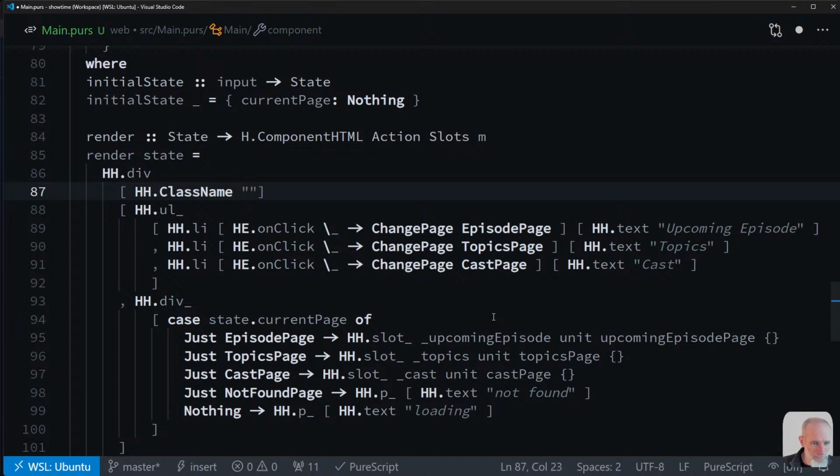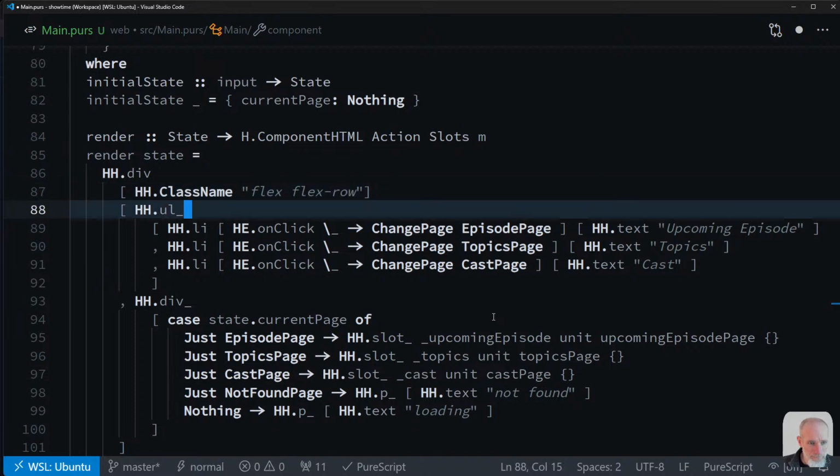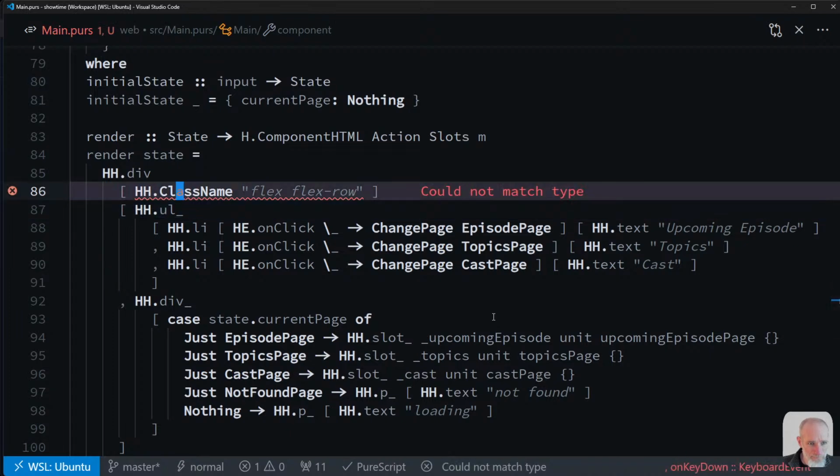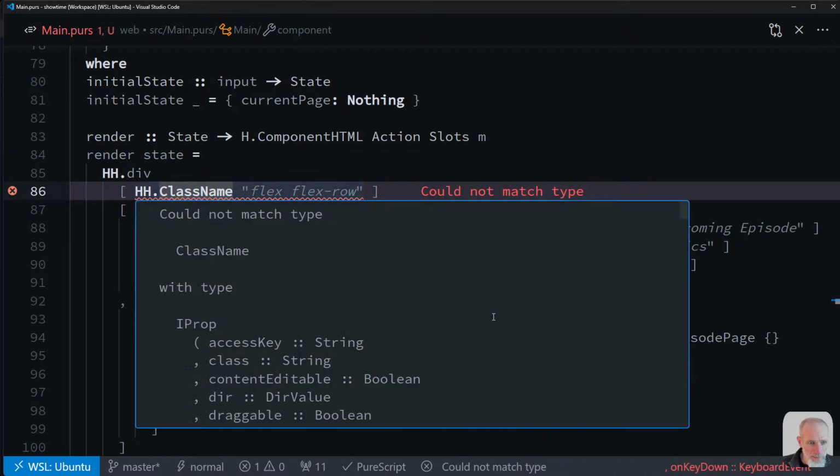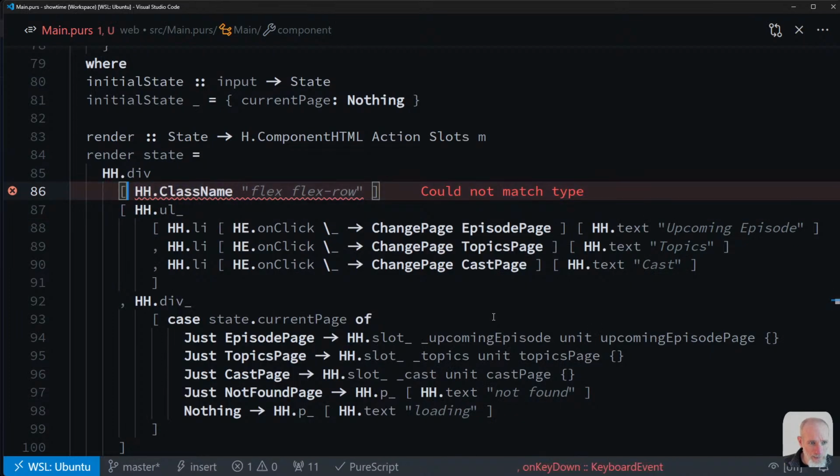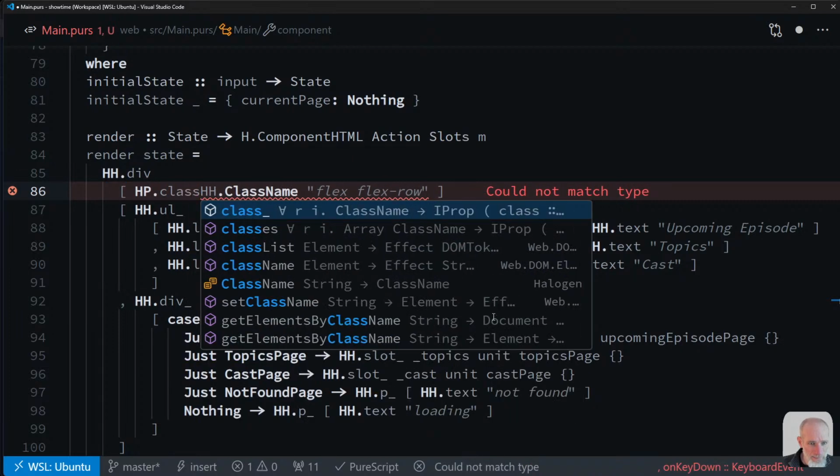Is that it? Let's see what happens. So flex and flex row. No. Okay, is it hp.classes? It is hp.classes, and it takes an array of class names.